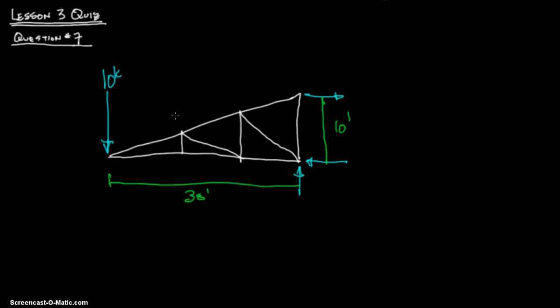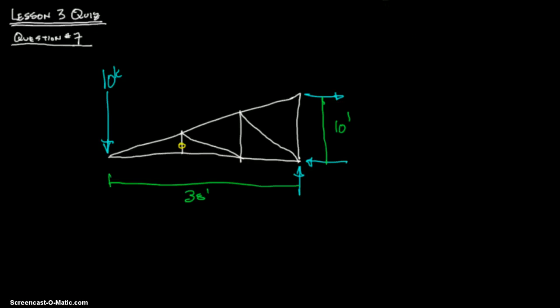You can take a look at zero force members for sure. Which ones are zero? This one stands out right here, this member. I'm going to call this a zero force member because if you look at it, there's nothing that can resist. Just cut that joint out and look at it using the method of joints. You're going to have an X component, and both of these are X only, and this is Y only, and therefore there's nothing to resist that. There's no equal and opposite force, so that has to equal 0. Alright, so we do know that.